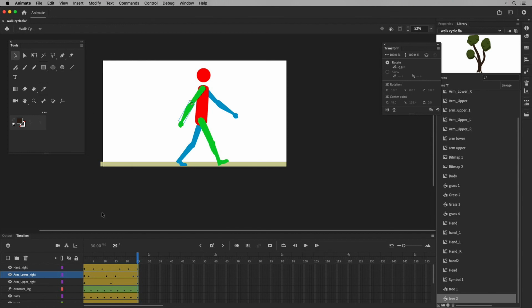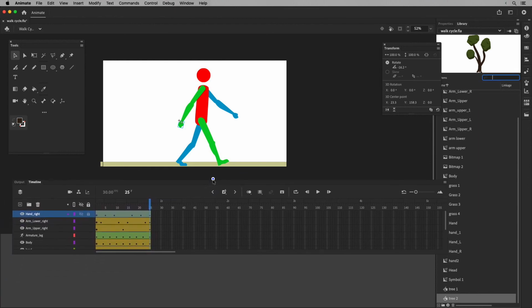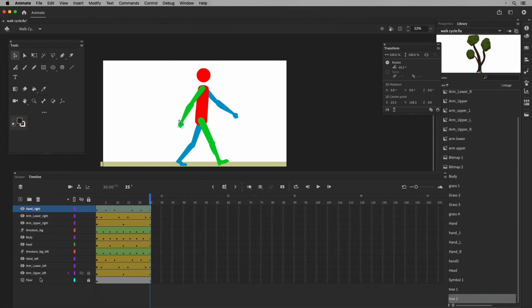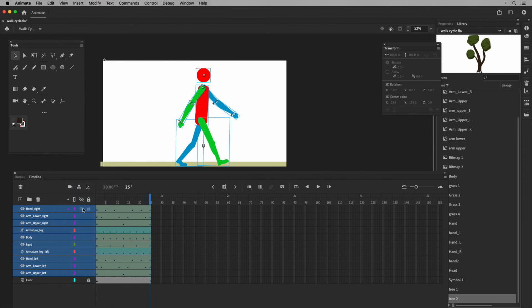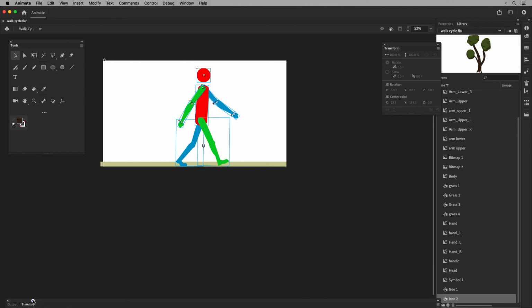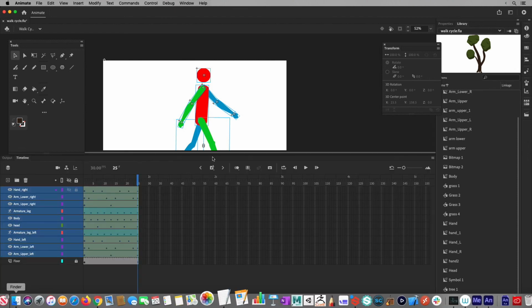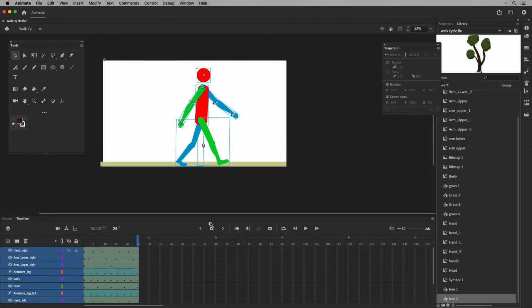So I created it on the main timeline in one of the scenes. Now I can't necessarily reuse that. I need to make it a symbol. And this is how I'm going to create that. I'm just going to select, I'm going to pull this up. There we go. And I'm going to select all these. I don't need the floor though. I'm going to select all these layers. I'm going to right click and I'm going to go to copy layers. Right. Then I just need to dock this back down, because I don't necessarily need it undocked.